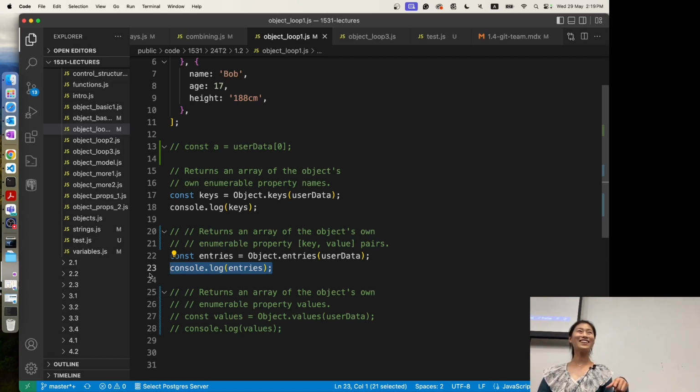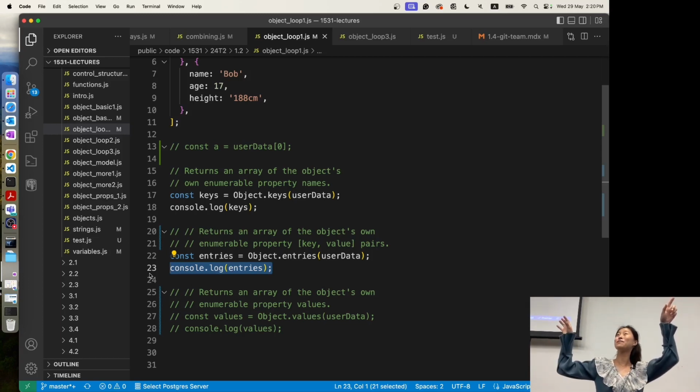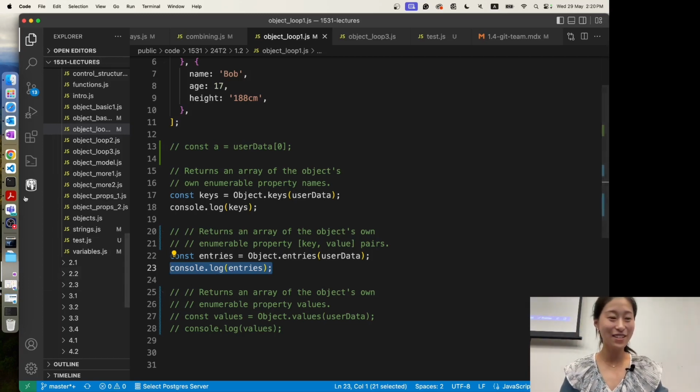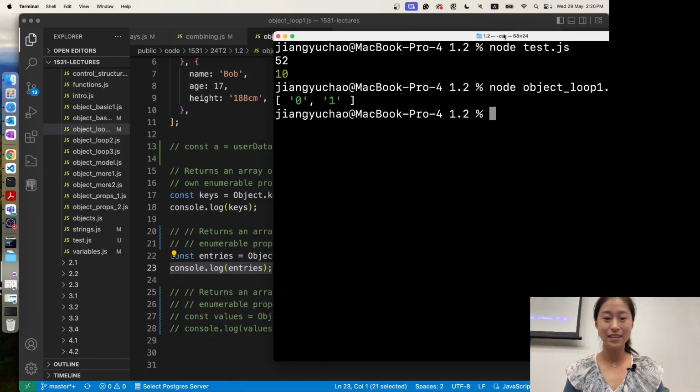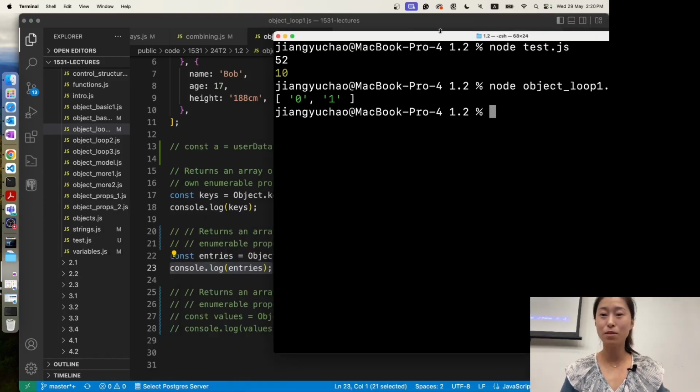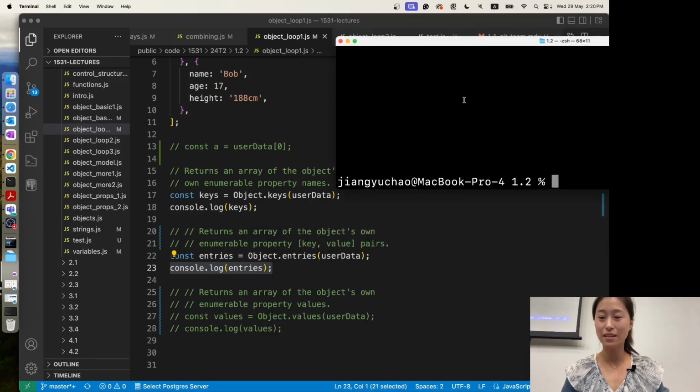Be brave, guys, I will show you. The index and the values, the object values. Okay, let's have a look. Let me make it a bit smaller, it's too big here.